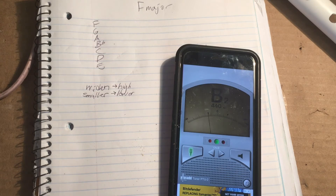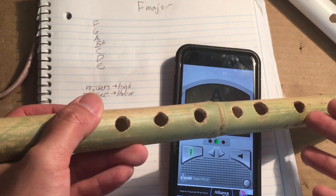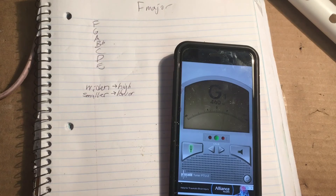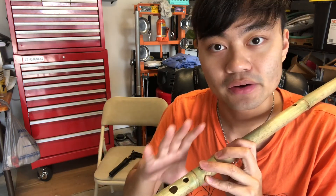Let's go back to F — that's a full octave. When you're doing this tuning process, you go through the full octave, then the higher octave of each note, and redo everything every single time — that's why it can take a very long time. Now that we have our flute tuned, I'm going to play a little bit of a song. I'm just going to make it up using the minor pentatonic scale, otherwise known as the Native American scale.